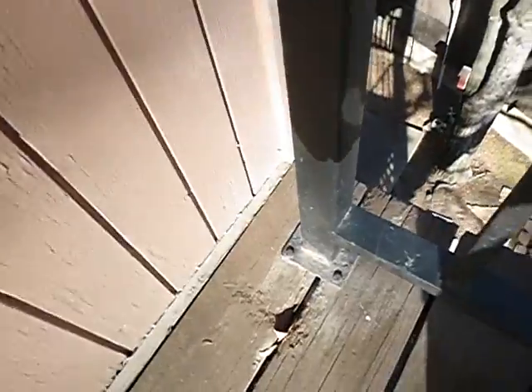The balusters are spaced farther apart than four inches, so a kid could slide through there. We've had some timber that has been replaced here. Nails are popping out — see the nails right there. We've got a little degradation right in here. And what we're missing is flashing. There's no flashing. That's loose — that's moving under my feet. Flashing. Ledger board flashing. We don't have any.